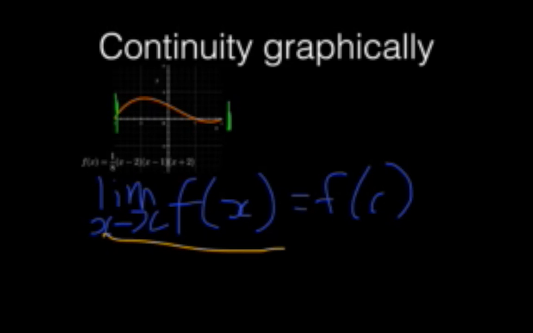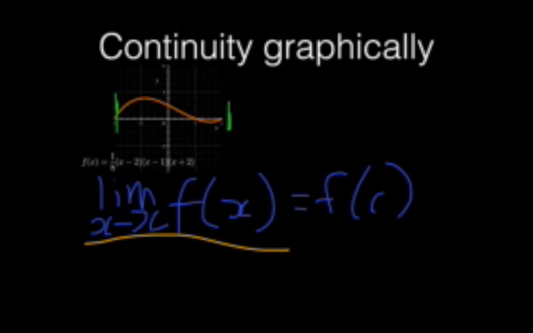And to do that, we're going to first check for oscillating behavior. There's no oscillating behavior under this interval. There's no unbounded behavior. It's not approaching infinity or negative infinity at any point. And the left bound behavior equals the right bound behavior for every point. There's no point where from the left it's approaching a different value than it is from the right. So we know that this limit exists.